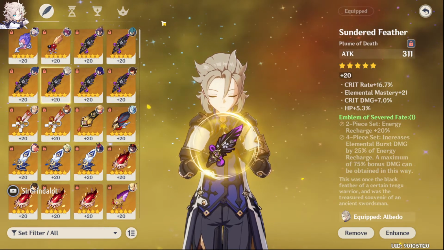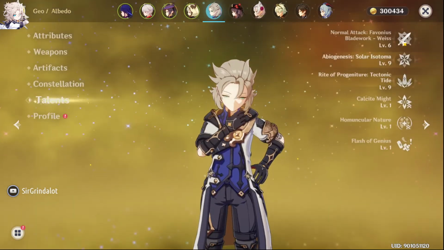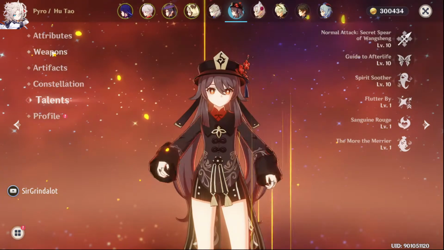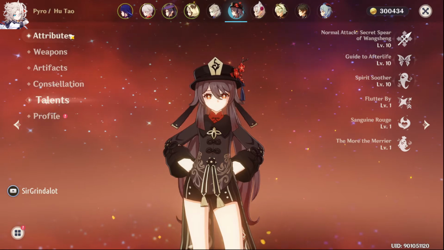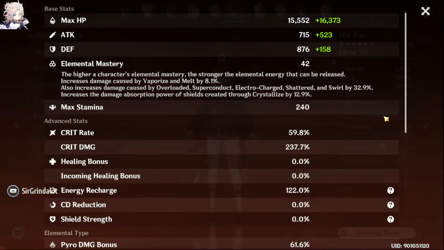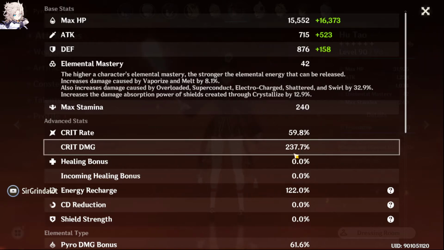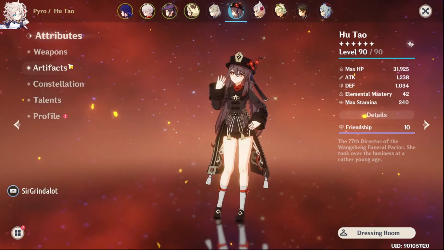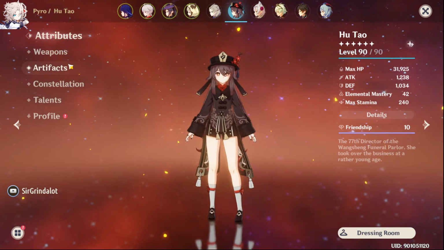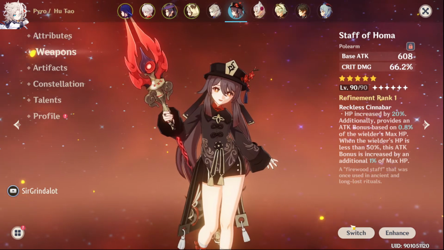Pretty solid, deals a lot of damage, like him quite a bit, no constellations, 699. Hu Tao, Triple Crown, she's my only Triple Crown character. She has a pretty good build. This one I can change a little bit, like it can go higher in crit rate, a little bit lower in crit damage, increase elemental mastery, lower elemental mastery, but the differences between a build and the other are extremely small and not really worth wasting too much time on.